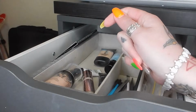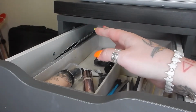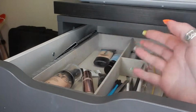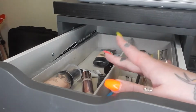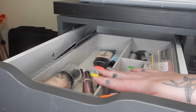So I thought today I would do my 7 for 7 a little bit different. I thought I'd give it a go and maybe show you what is in my drawer as well. Considering I always show you my 7 products that I'm adding in for the week, I thought I'd give you a recap on what's actually a staple or is currently in my drawer, so in my projects or something I'm just using every single day. So you have a bit more of an idea of what I've got going on for my everyday makeup drawers.